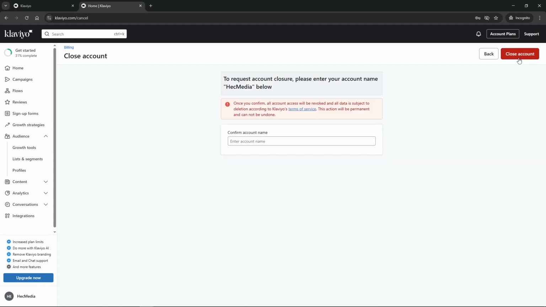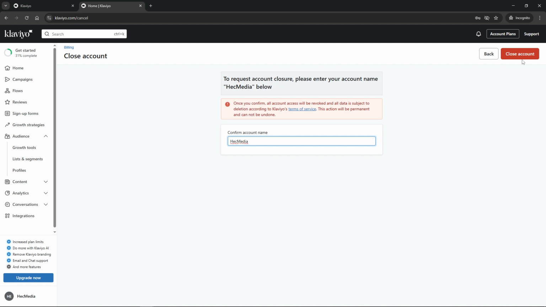Be sure to read through each prompt carefully. This step might include confirmations or answering questions about why you've decided to delete your account. These queries aren't meant to trip you up, but to ensure that deleting your account is really what you want to do. They often aim to offer better service in the future by understanding your reasons. Finally, after following all these instructions, your request to delete your account will be processed. Depending on the nature of the platform, the process may take a little time, so don't worry if it's not instantaneous. And there you have it, you've successfully navigated the steps to delete your Klaviyo account.